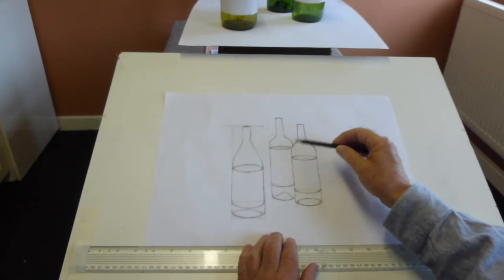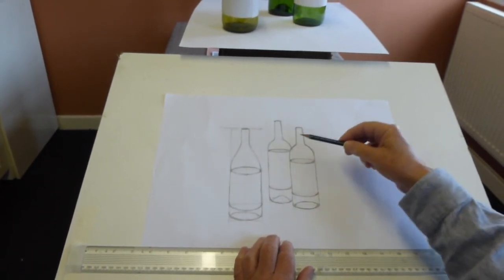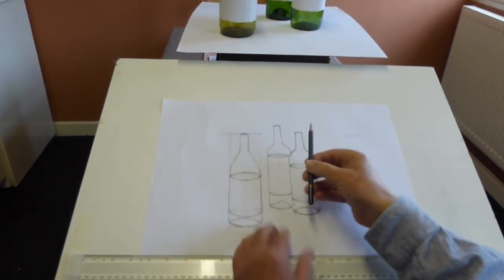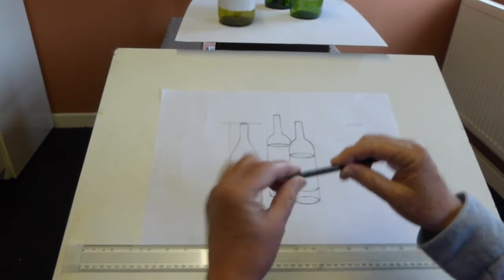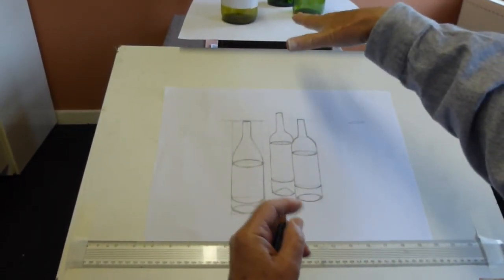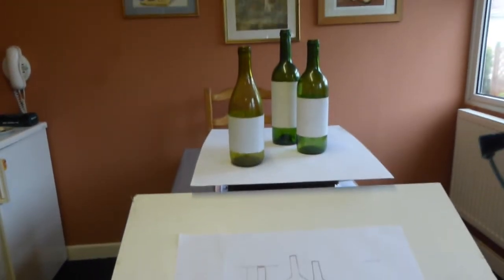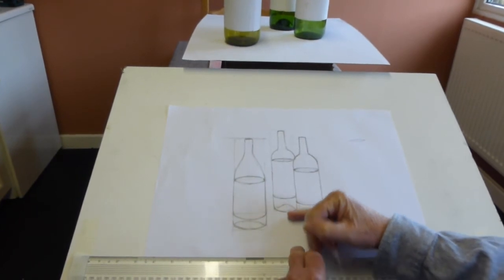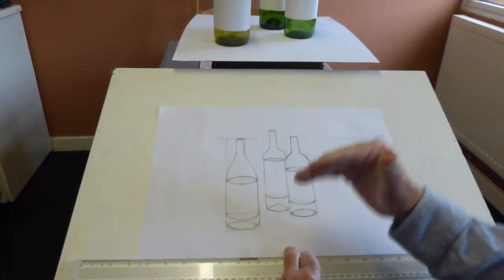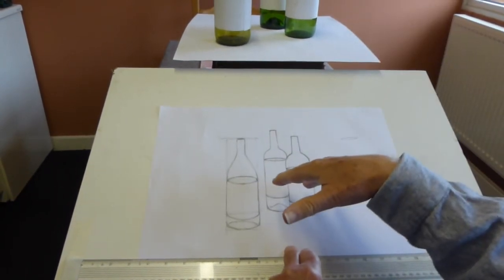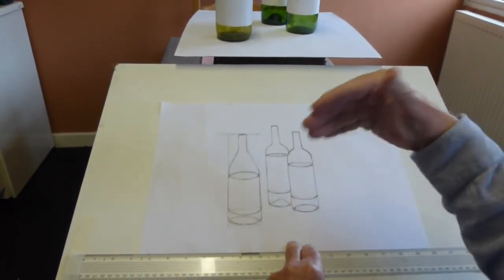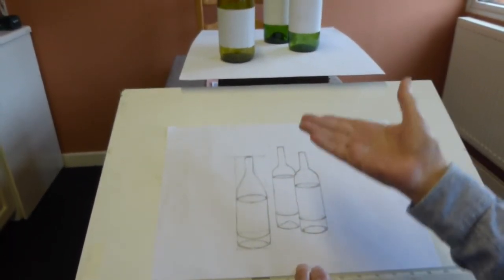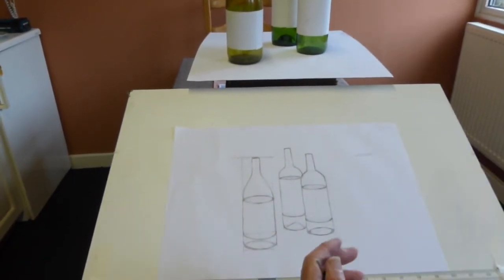If you can find you've got three wine bottles, or two if you haven't got three, or any bottles really, it doesn't really matter. Find bottles that are circular. Because the bottom of the bottles are below my eye level, can you see it has the appearance that the bottoms of the bottles are going up the page? That's telling you that you're looking down on the bottoms of the bottles. So as things go away from you in perspective, even if they're all on the same level, they gradually seem to go higher and higher up the page of your drawing.